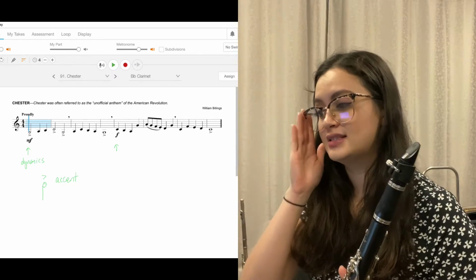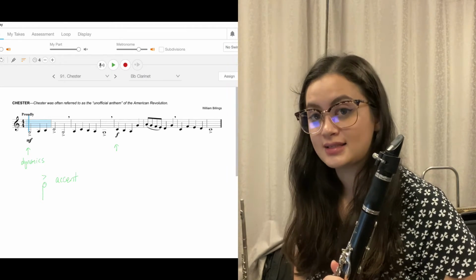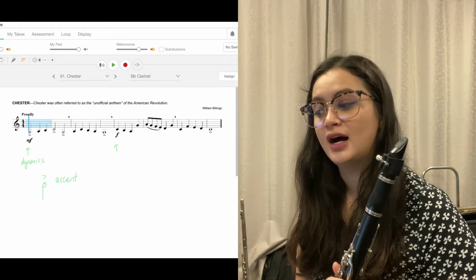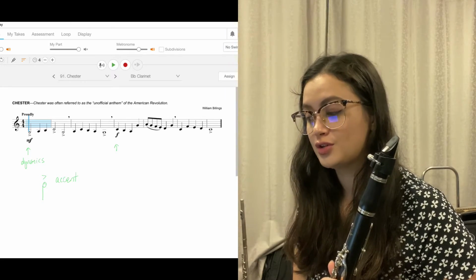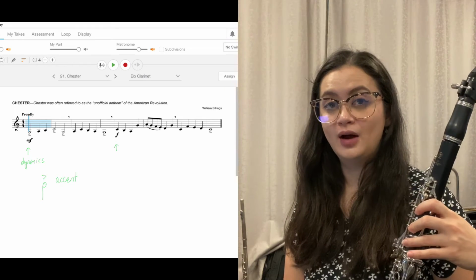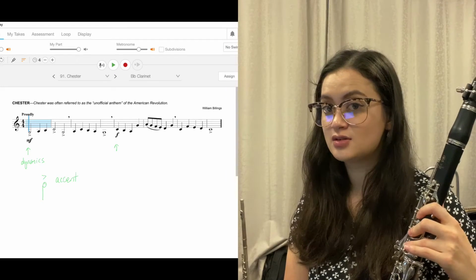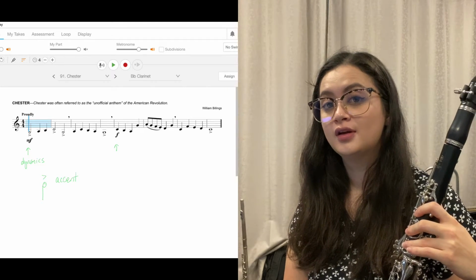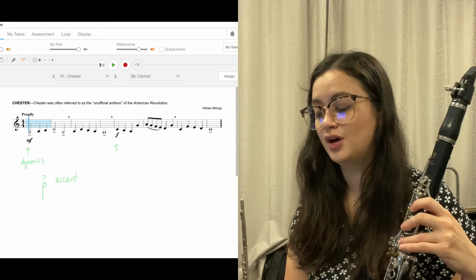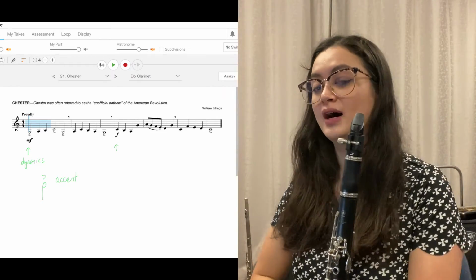Now let's look at exercise 91, Chester. Chester has some accents and it uses the notes that we know so far. So pause now and work out all the notes on your page. Now, what is an accent? An accent is where you place emphasis on the start of the note and not the end. Ta is a good example of an accent. So singing in fingers for the first 2 bars with the accents.